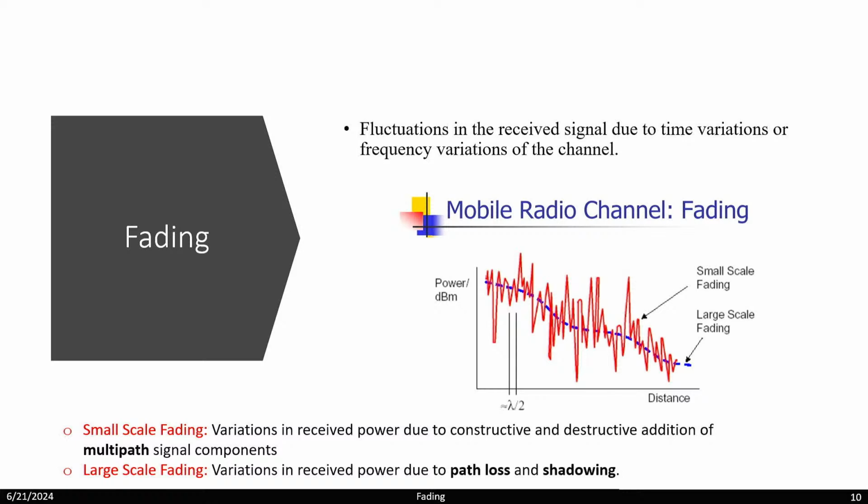Time dependent fading occurs when your mobile is in high mobility. Let's say you are in a car at high speed, and due to that the Doppler effect, which is a concept of physics, will come. Due to the Doppler effect, the receiver will get CFO, carrier frequency offset. It will mismatch the oscillator at the transmitter and receiver. Due to that, ICI, inter-carrier interference, will come, and that will again deteriorate the performance of the received signal. So these are the two types of fading. Next, please.